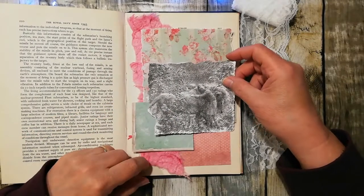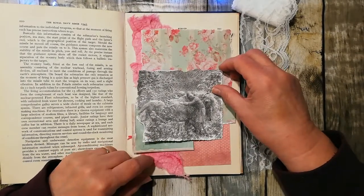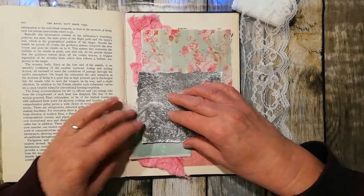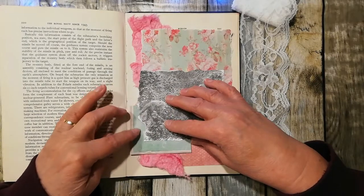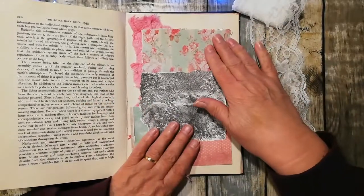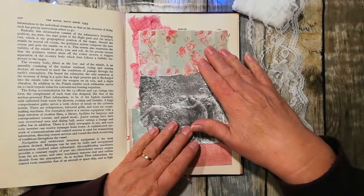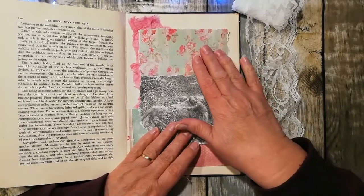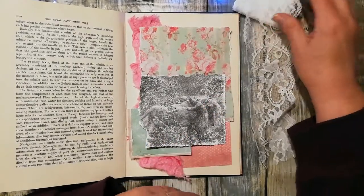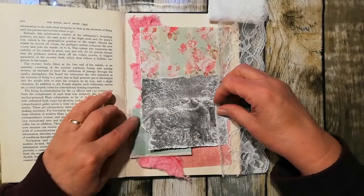So where do I want to put my lovely lion? I think we're going to put him there like that, and bring that down, because obviously I want to see some of the spots, and I've got spots here, and I also need to cover that up there. Probably not worried about the number, but I don't particularly want it showing, but we could also end up putting a sticker over it or something. We'll see. And then the lace sticking out the side. So I'm going to try and do it so I don't actually get over Aslan's head.